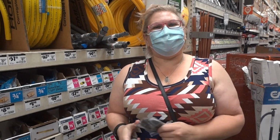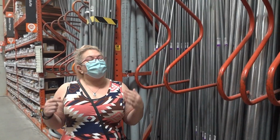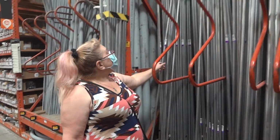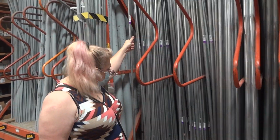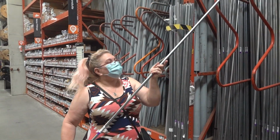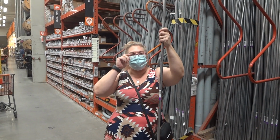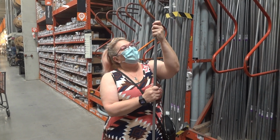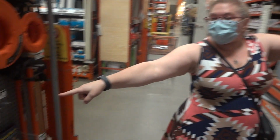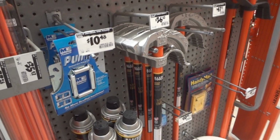So there you go. All right, guys, so let's talk about that EMT, okay? I'm trying to answer all the questions that you guys keep asking me again and again. So this is the EMT. That is the metal. I think it stands for electrical metal tubing. It's pretty lightweight. It's awkward to fling around because it's 10 foot long, but it's pretty lightweight, okay? It bends pretty easily. And right here, they have EMT benders. Now, for making this arch, you don't need it, but just so you know, this is the tool.